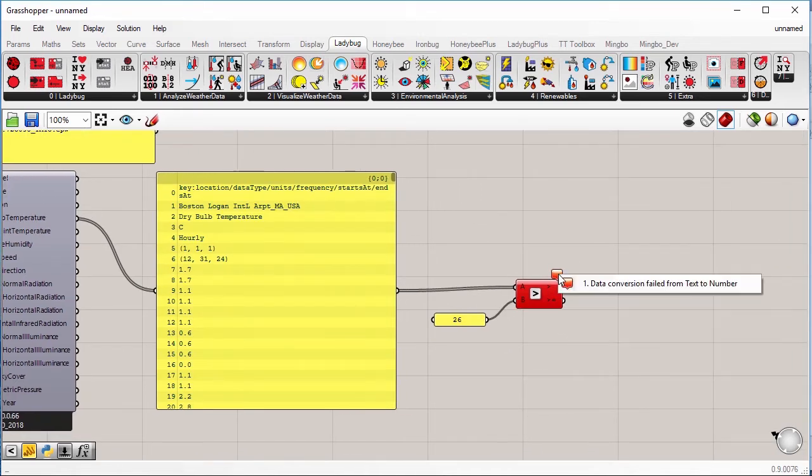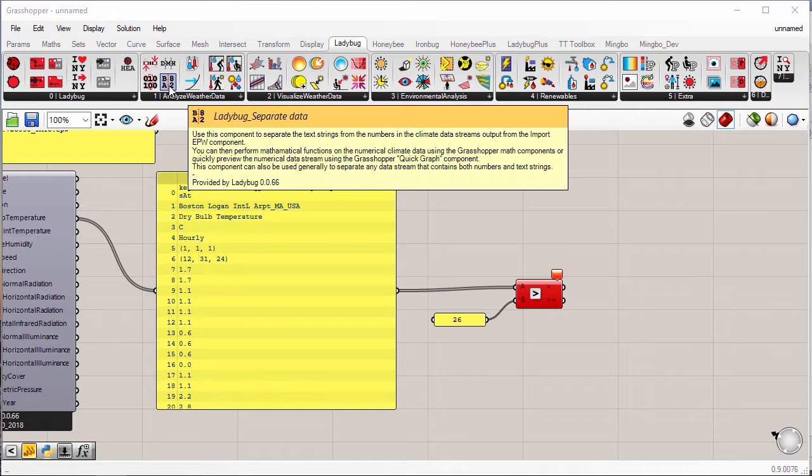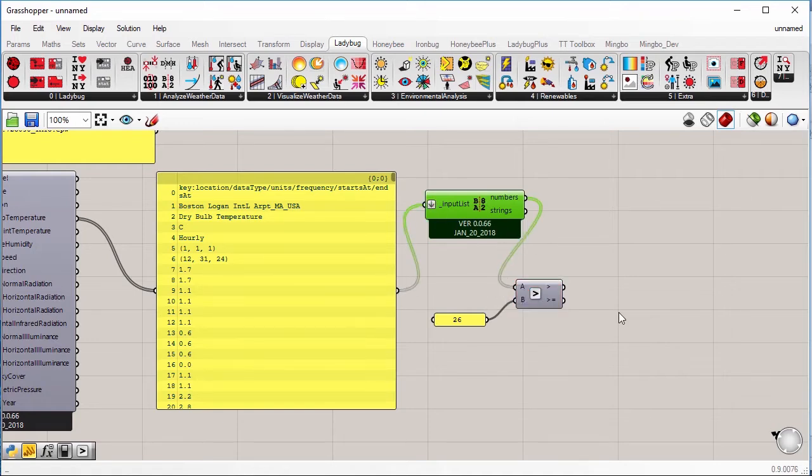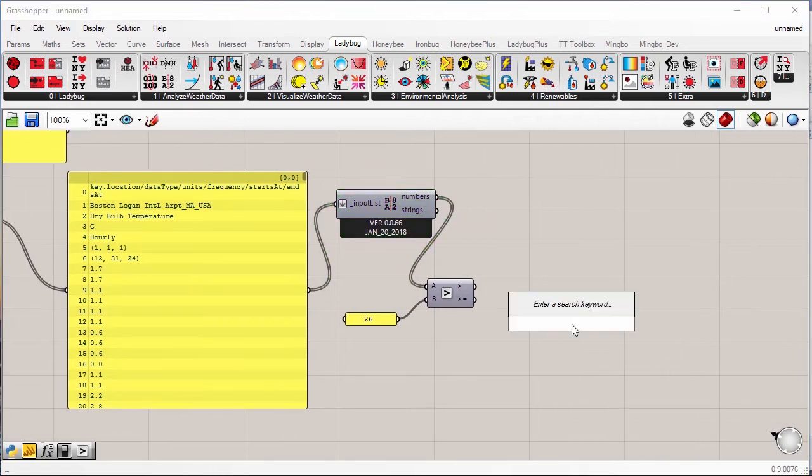Now we have an error here, because there are a couple of lines of strings before the data, and we cannot compare a string with 26. Let's use the separate data component over here to separate strings and numbers. Let's input the list of numbers to A.